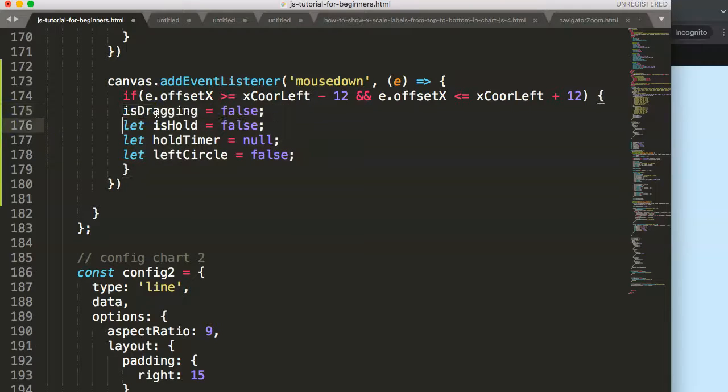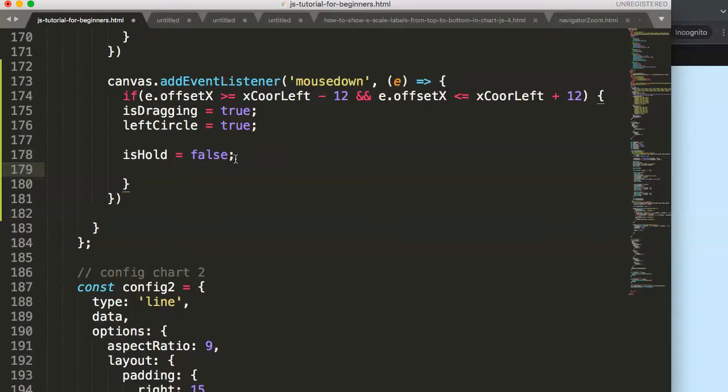Dragging in this case is considered true. The left circle dragging will be true. The is hold is still false. Why is it false? We did not yet validate that this is at least a half second hold on the mouse down. So we're going to put that in there as well.